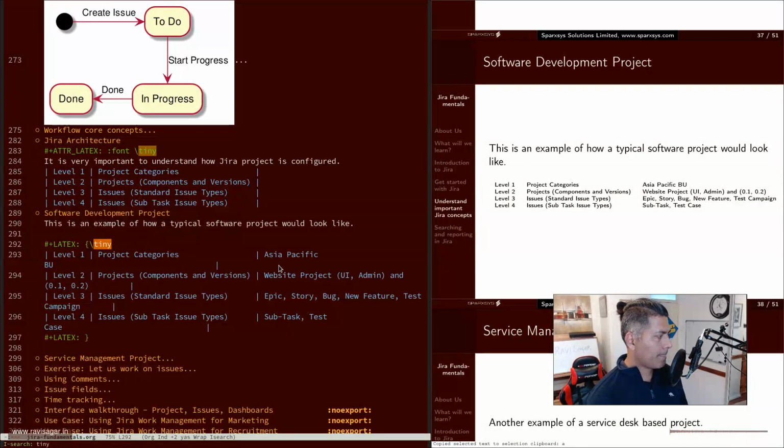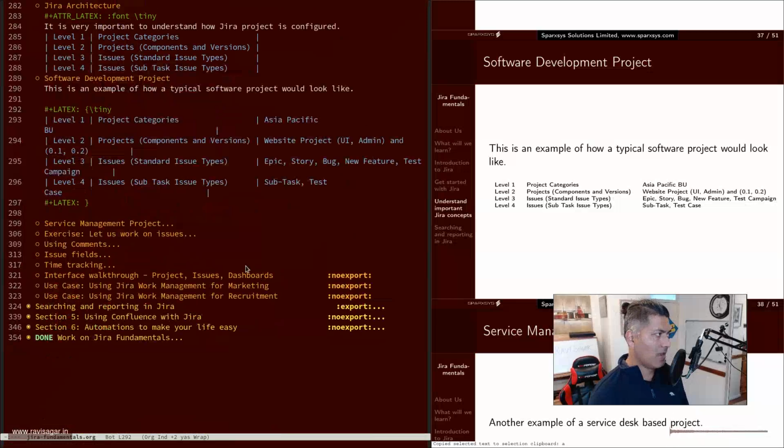So in your file, you can basically reduce the size of your tables and any content. For example, I want my table to have tiny size, and when you're using LaTeX, there are different sizes available. Straight away, you can use tiny, you can use script something, and then there is something called small, and then large, and Large with capital L and something like that. I mean, you can of course find online.